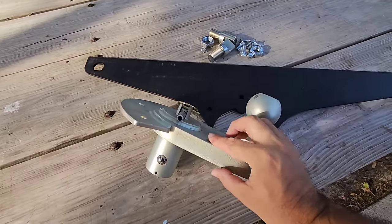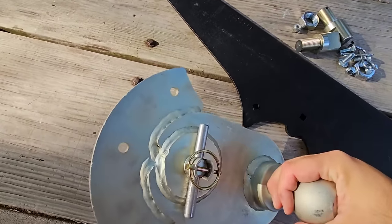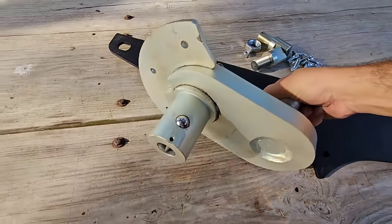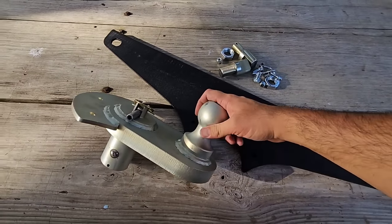And if you look at this, I don't know if it's exactly an inch, but that's about an inch thick piece of steel. Look at the welds. Absolutely fantastic. This thing is super robust. You can see how it's designed down here. It has the same ball bearing style mounts that lock it into place in your gooseneck connection. And then you have the ball that's welded to it.